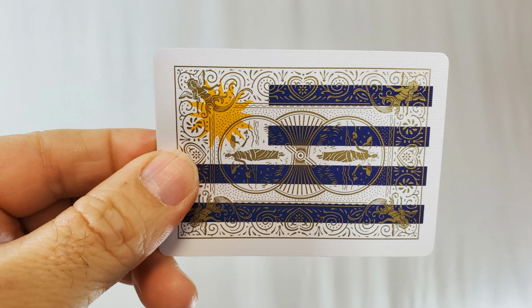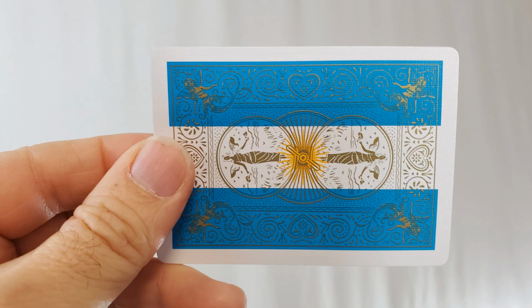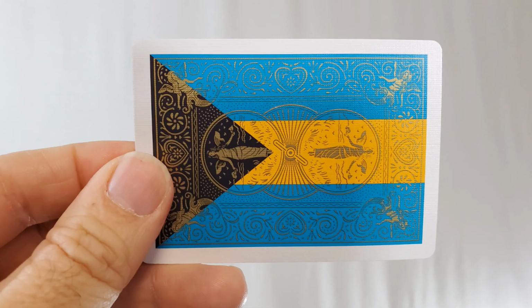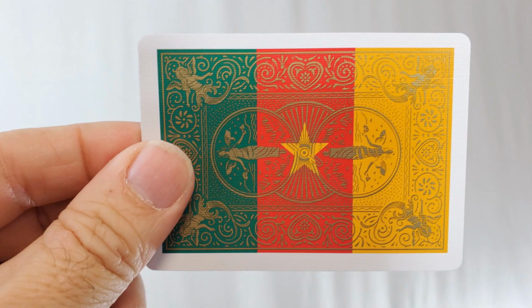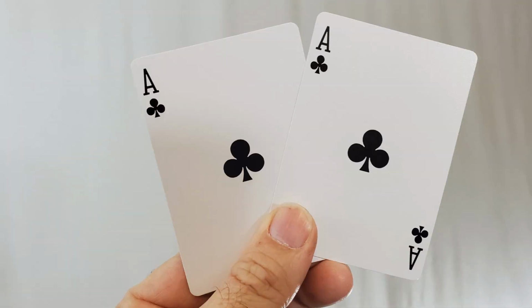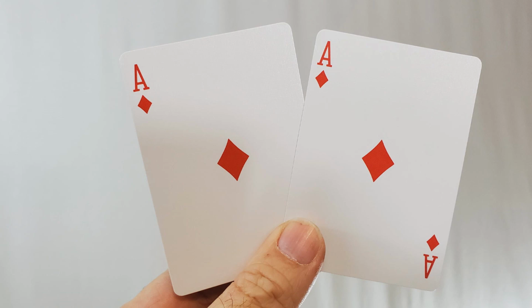All right, so what tricks are you going to learn? The first one is called Rainbow Deck. You deal through the cards down to the table, and the spectator says stop, and you mark the position with an ace. You then do it again. And then once that's done, you go through the deck, fanning it across the table, and what they'll have found is that every time they said stop, the deck was marked with an ace mate. So the 2 red aces are together and the 2 black aces are together. But when you turn the cards over, you'll also see that the backs match. And you'll actually get 2 extra gaff aces to do this matching back effect.